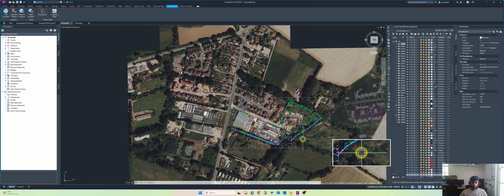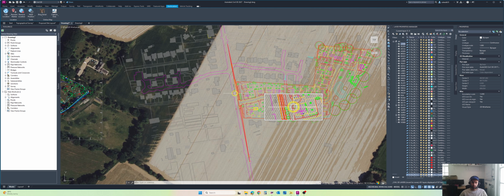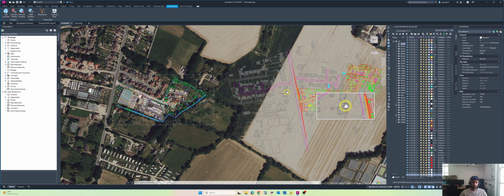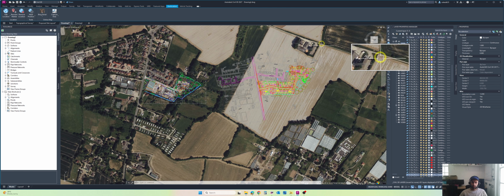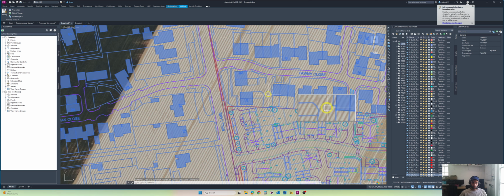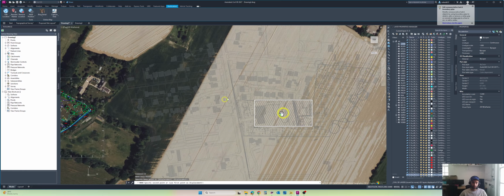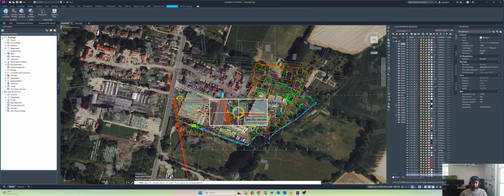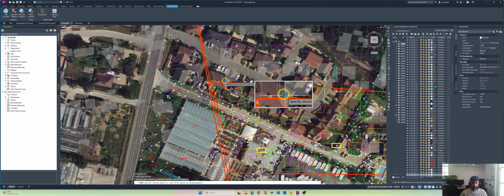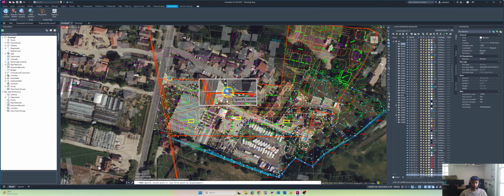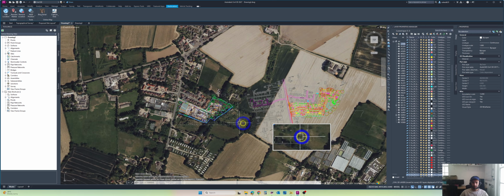We need to place it. For example, they have shown us some of the GIS background where they have the houses. So maybe we can use house 31. So it's not actually properly aligned.